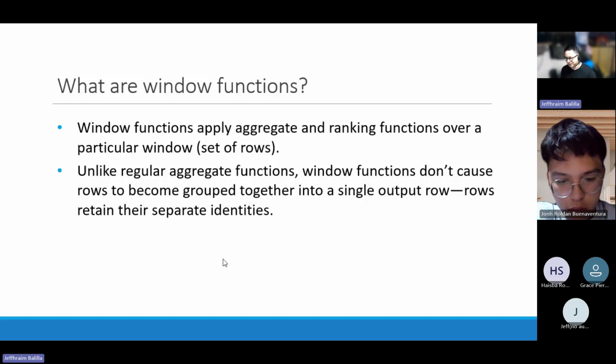Maybe at this point you're not seeing the use of it, but let's see as we proceed. Unlike regular aggregate functions, window functions don't cause rows to become grouped together into a single output row. Rows retain their separate identity, which is nice. For example, if you want summaries for the first 10 rows, you can do that with window functions, and that's not possible with regular aggregate functions.